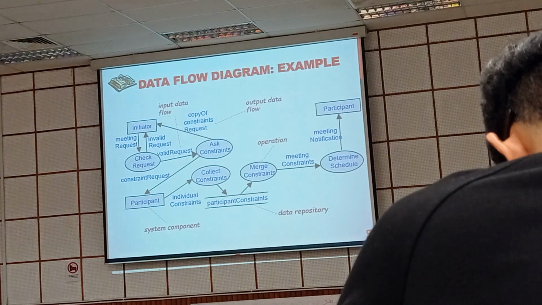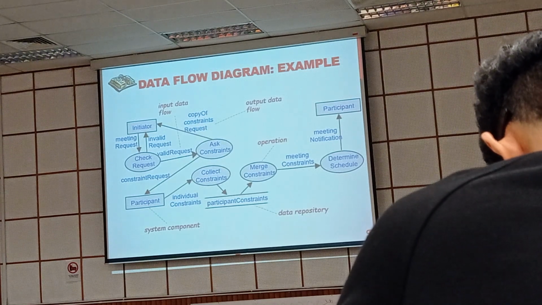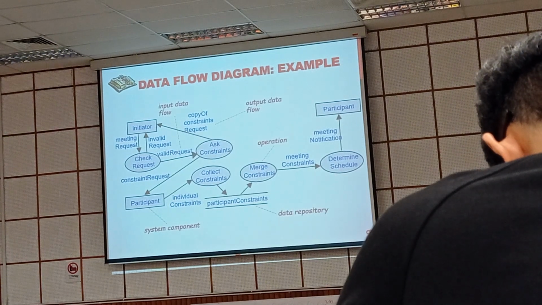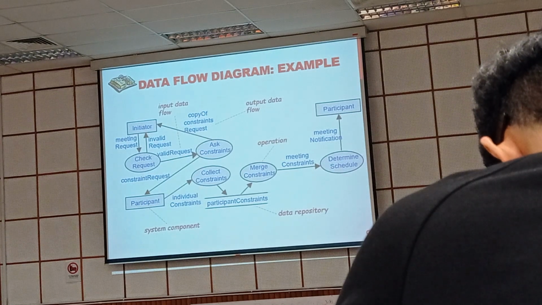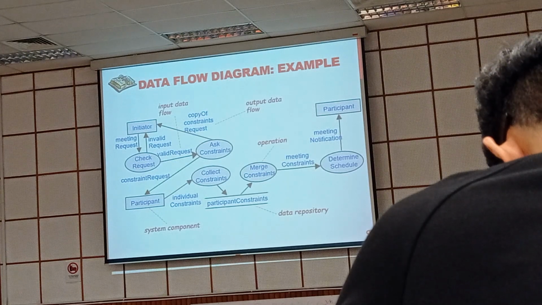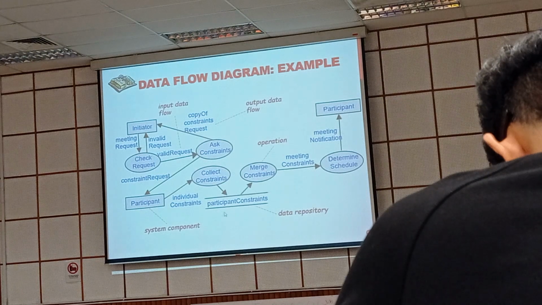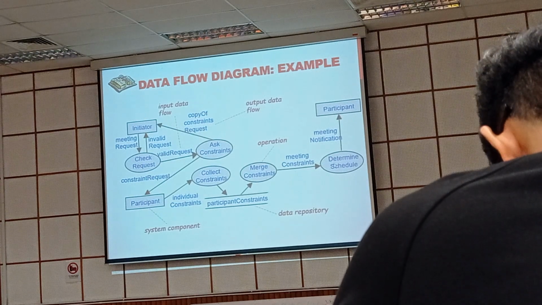Now the data flow diagram. Just now in the context diagram, you had only one system, right? Now break down the system into all the important processes. Then the same data flow in and flow out must be shown among the processes and entities. And you also have to show the data storage, the data repository or database. So all the system components.